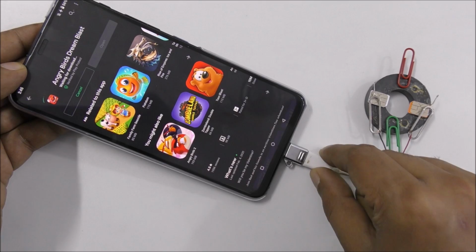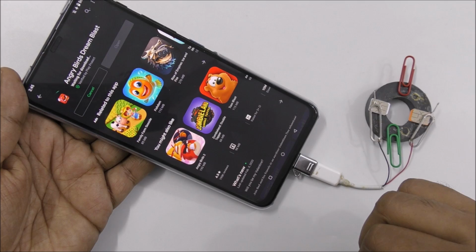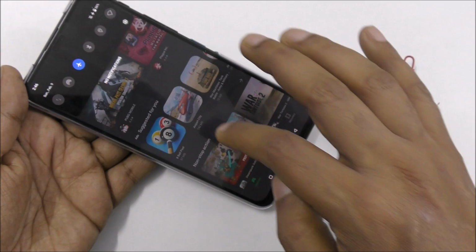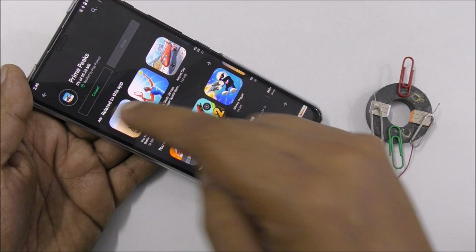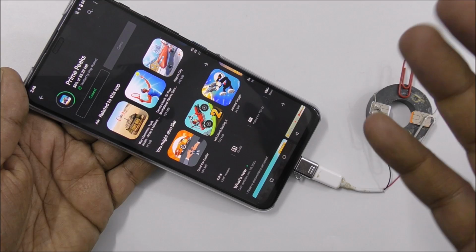This is troubleshooting. Might be cancel. Try again. Cancel. Move a little bit. Close. Okay. Start again. Yeah. Let's try it with another app. Yes, it started already. Sometimes it needs a little bit of adjustment. You can move the pins, it might not be connecting properly with the SIM card, so this thing is normal.